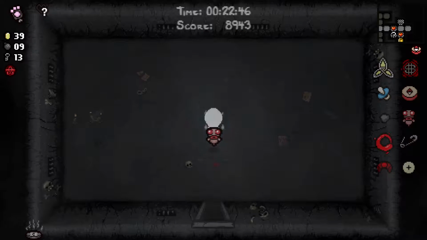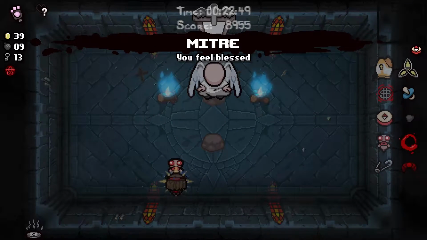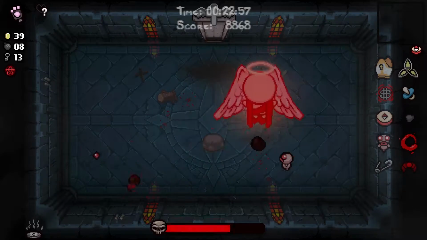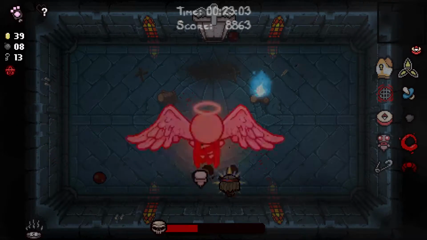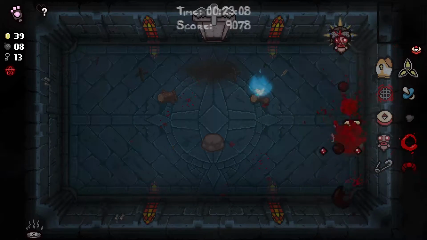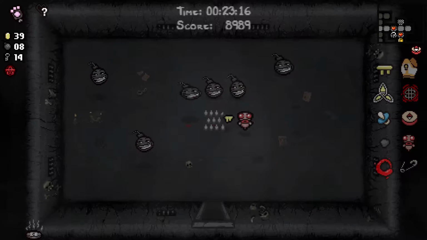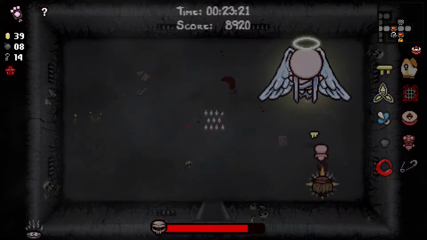So getting an angel room. Okay, that was another black heart. Oh good, we got the second angel. Now I don't know my health anymore. Fun thing is, once you start it off, you don't have to keep going. So I got the second key piece, which is nice because it means that I get the first angel here, and I don't have to keep going.